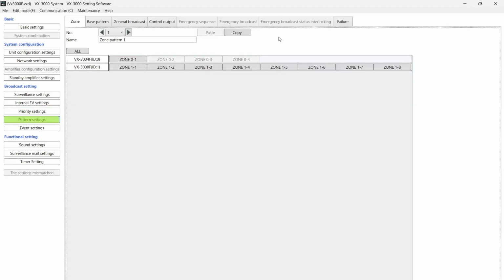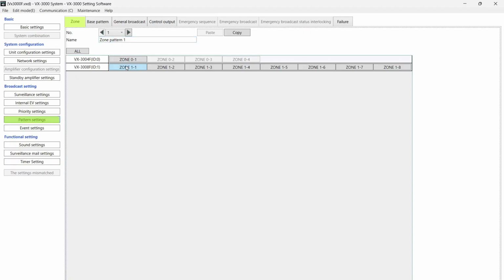All right, next we will go over the pattern settings for the VX-3000. So on this section, first we have your zones. Your zones is how you can actually assign what your actual zones are with all the different units you have.